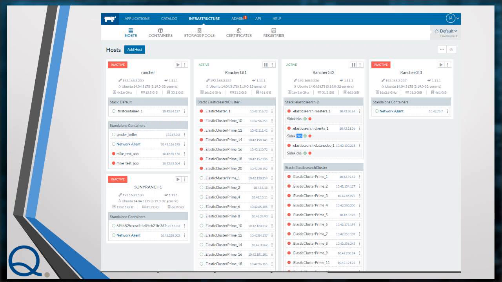This may be hard for some people to see, but this is just an example of the Rancher main page for the infrastructure that we had. And we had a few of these machines inactive, as well as the two in the middle being the active ones that we were actually running the Elasticsearch containers on. You can see the red dots were some inactive nodes that we were playing with, but it really captures the ease of use for this, that you can just see all of the containers within your service and where they are on your actual infrastructure.